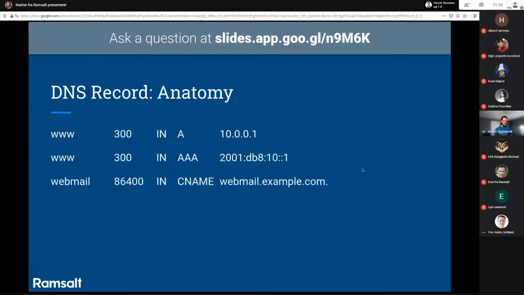And again, similar thing for a CNAME, as I've explained. This is again the time this is valid. We're looking for a webmail, and you're actually telling it to use webmail.example.com instead of giving them an IP. So it means that you have, for instance, a webmail which is hosted by a cloud provider. They will handle the IP. You don't have to update the IP if they move it to a new server or a new machine, or you don't have to deal with that.